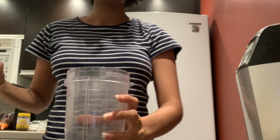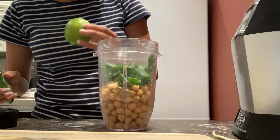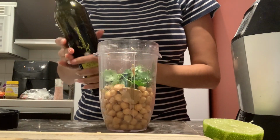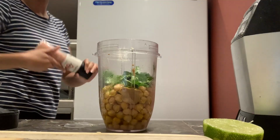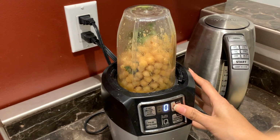To top our salad, we're gonna be adding a sunflower chickpea ball. It's kind of like a falafel. So you got your blender, you need a can of chickpeas, sunflower butter, tomato paste, a little bit of parsley. We're gonna put the zest of 1 lime and the juice of half a lime. We're gonna add some really good quality olive oil to help bind everything together. Salt, pepper. We're gonna slap that in and let it go.